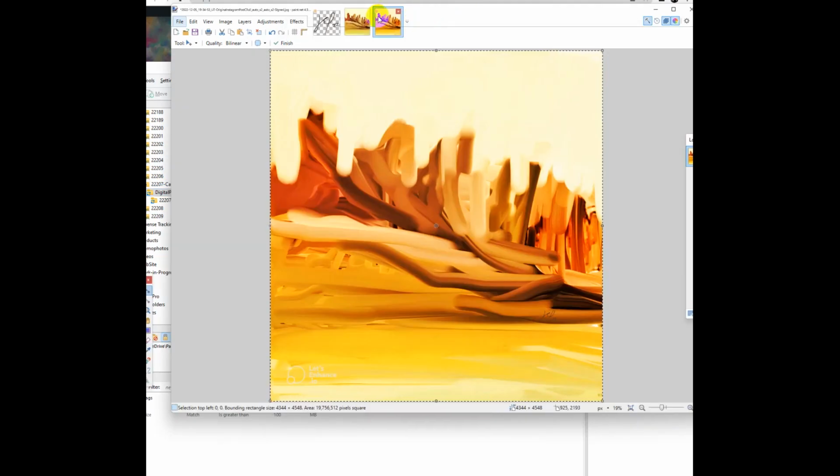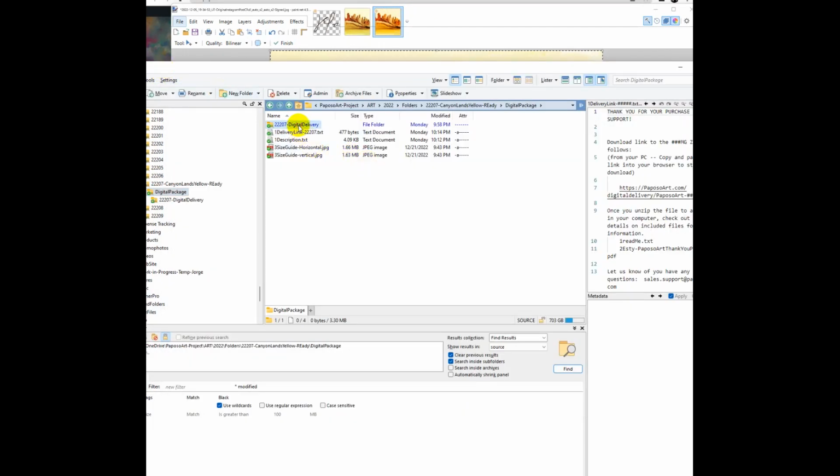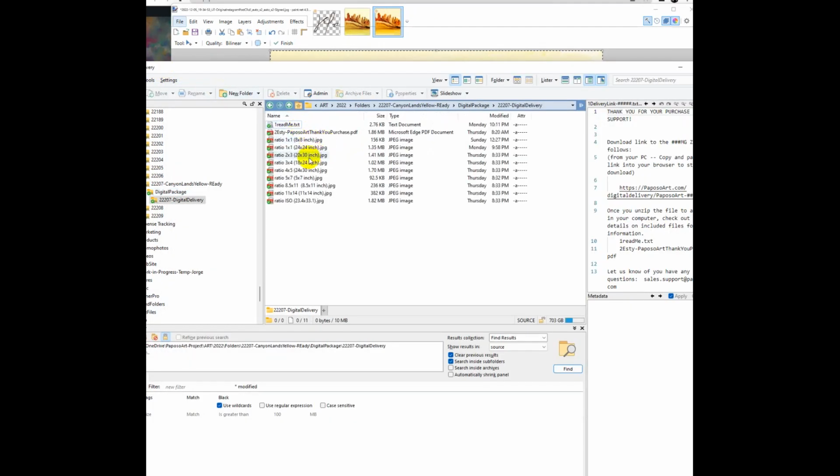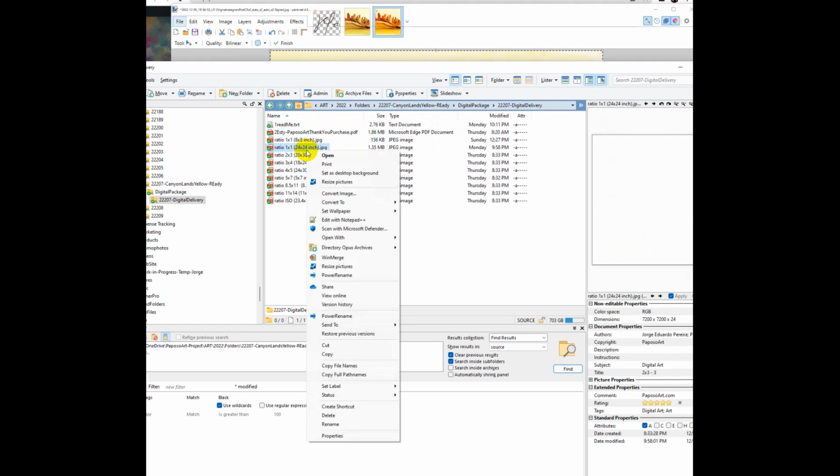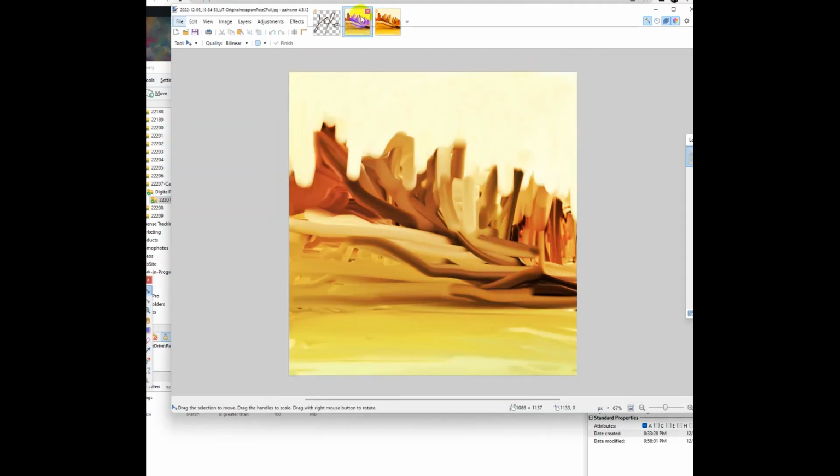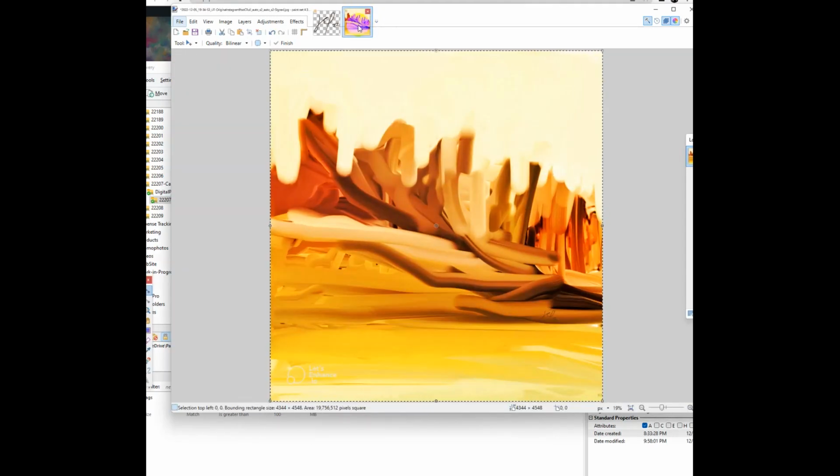And I have to define what ratios fit this piece of art. Sometimes not all digital packages suit themselves to the different digital pieces.